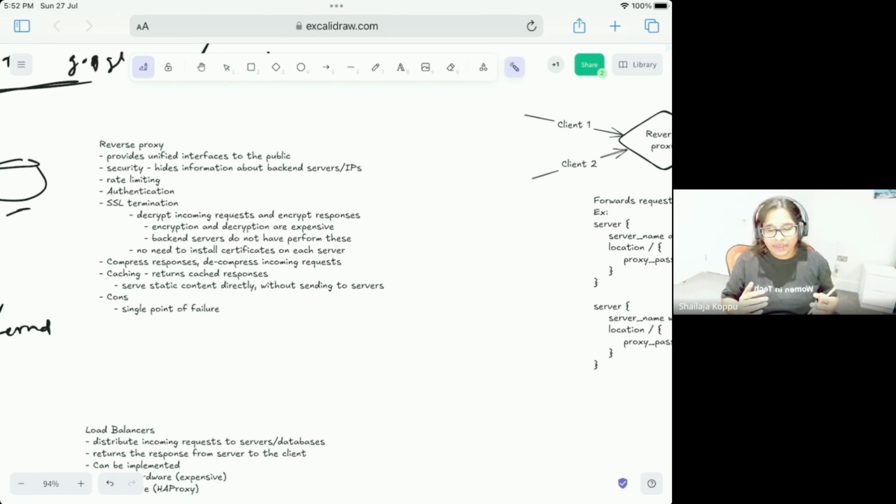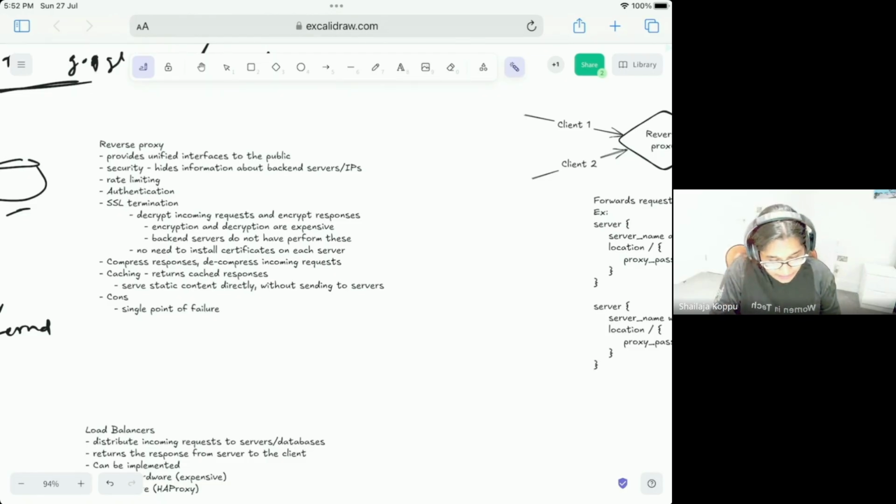It's like in your building, you have a gate, and at the gate the security person does identity checks for every incoming person, makes general records of who is coming in, and takes specific actions as per your building rules. So the reverse proxy is like that. It's like a gate for your internal organization.